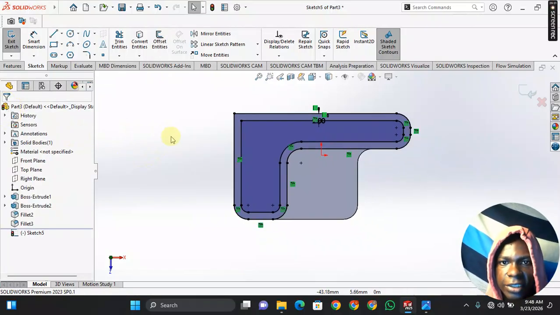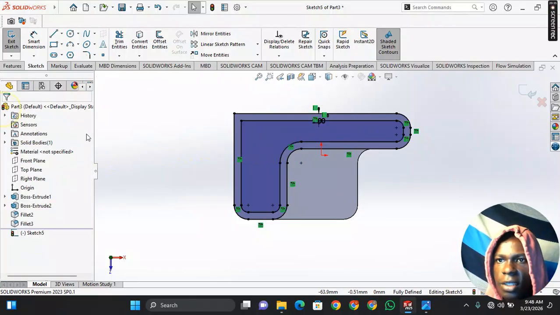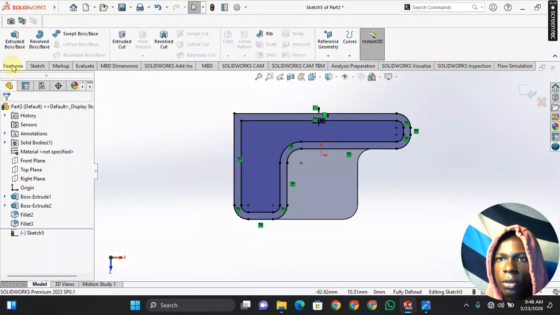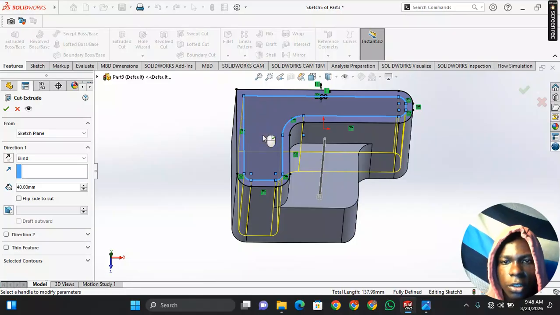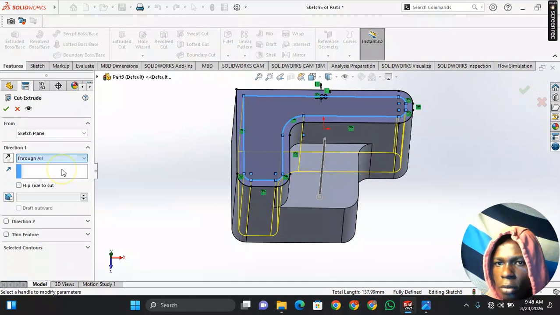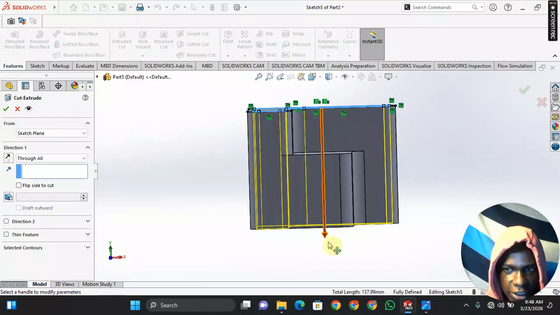Now I already have a particular shape here. So I come to feature, and then I have extrude cut. Now I extrude cut this particular surface. So I click on that particular shape that I just drew, and then extrude cut through this entire body. You can see my arrow is coming through this entire body.